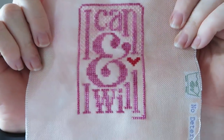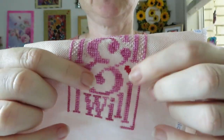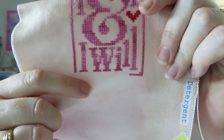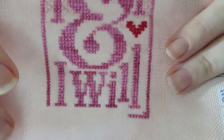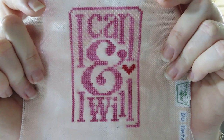But I also did more of my Ken 2 attitude. I think last time you saw I did the top part. That was all completed up to a certain part. I did the heart and I went all the way down on both sides, and I did the I will. So all I've got to do is finish across here, go down and 2023, and then come in with the little power stitches down the bottom. So I'm quite pleased with how that's turning out.